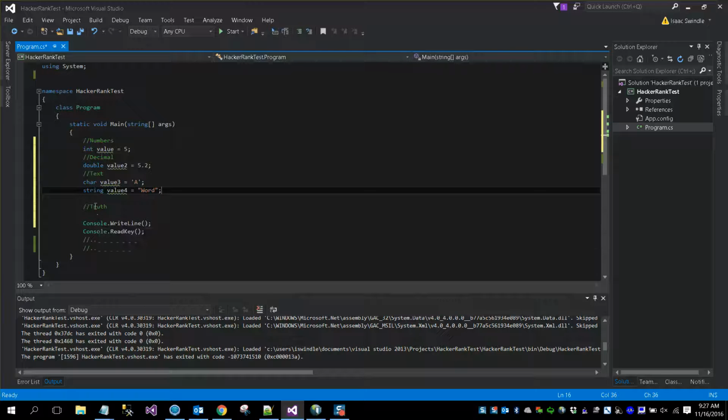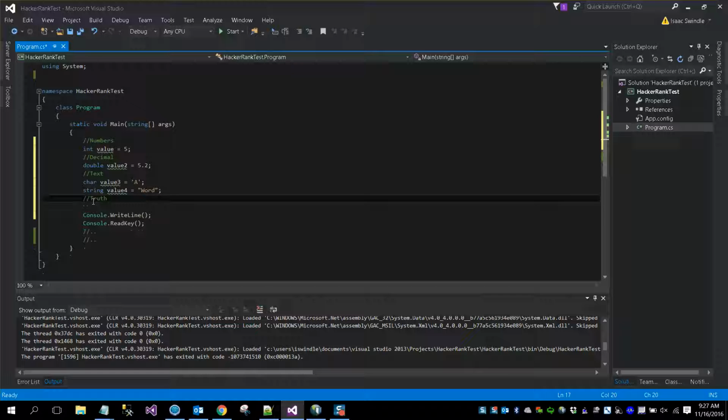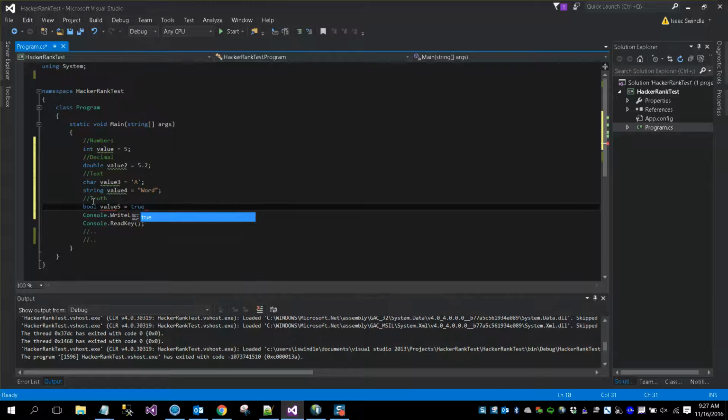And lastly, I want to determine the truth of something. That's how we take different paths and make decisions in our program. That's a bool. It's a funny word, and we'll get into what that means later. But that equals true, which is a key word. You'll see these words, int, double, char, string, bool, true.